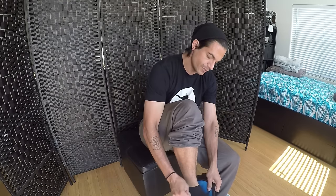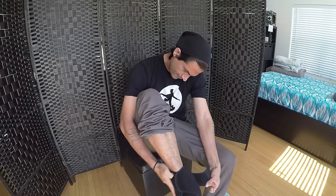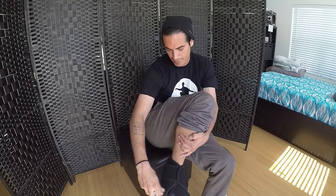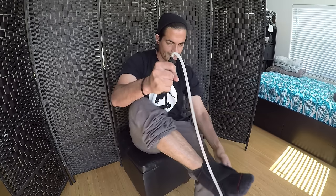You take it and strap it on your foot, tighten it down. And then you have this pump, which is really cool, because then it applies a lot of pressure. So then the cold really permeates your joint and really gets to it. Pump it up. And this works really, really well. And you don't make a mess doing it, so your parents will be happier about that.